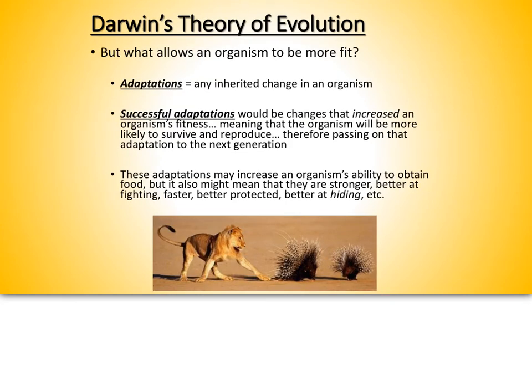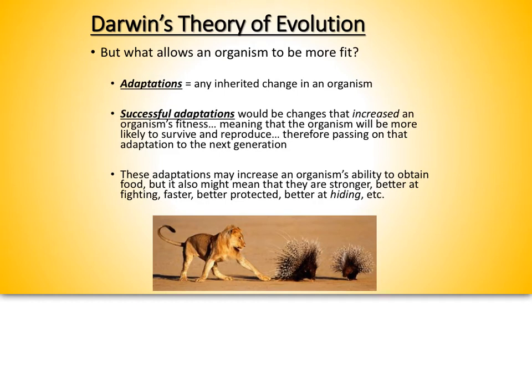Now, the question is, what allows an organism to be more fit? And the answer is the term adaptation, which is a word that Darwin used. Remember again, Darwin didn't know about genetics. He did not talk about mutation, but he said adaptation is an inherited change in an organism. So something changes about you and you give it to your offspring. Now what Darwin did accurately is he stopped short of Lamarckian ideas. He didn't say that you would develop some new trait in your lifetime and that would get passed on. He would just say, hey, you have certain traits.